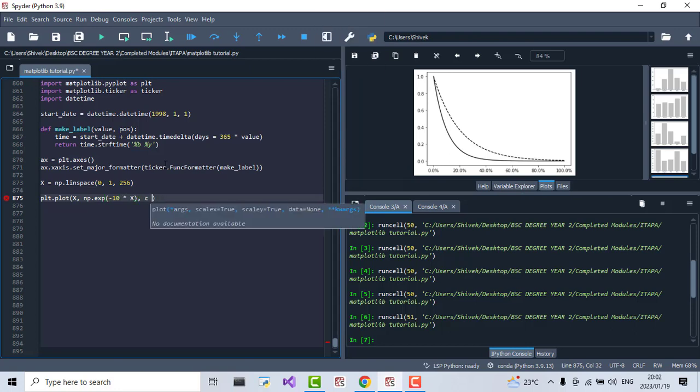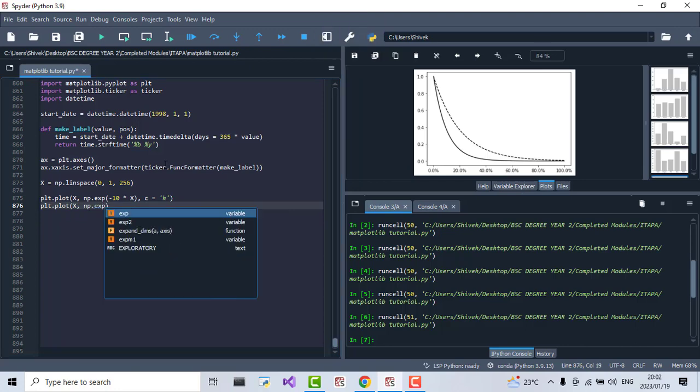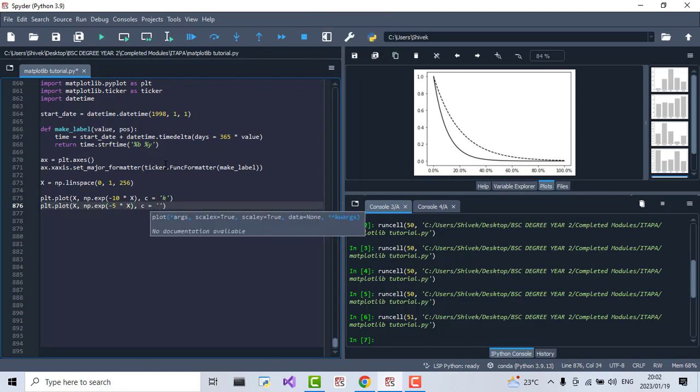Color, let's keep it simple, black. You can be fancy if you'd like to. Set it to any color that you require. So again, -5 multiplied by x. Color equals black. Let's do linestyle equals a dashed line style.